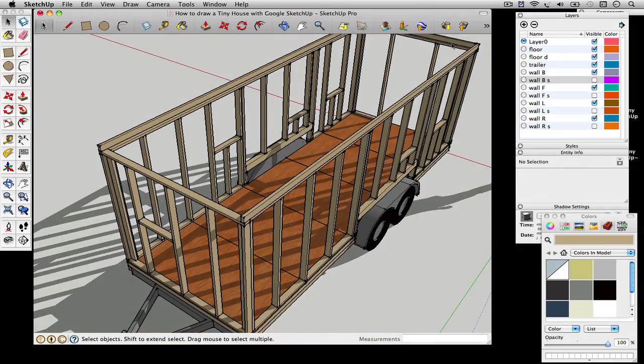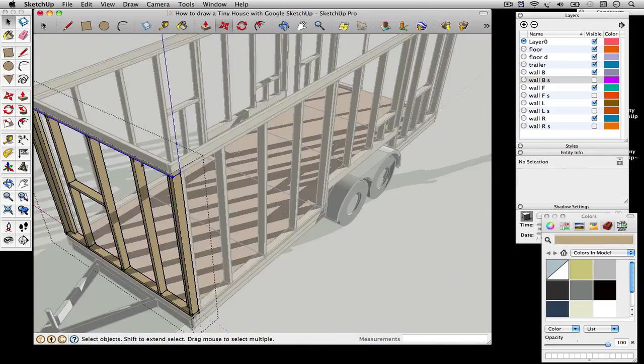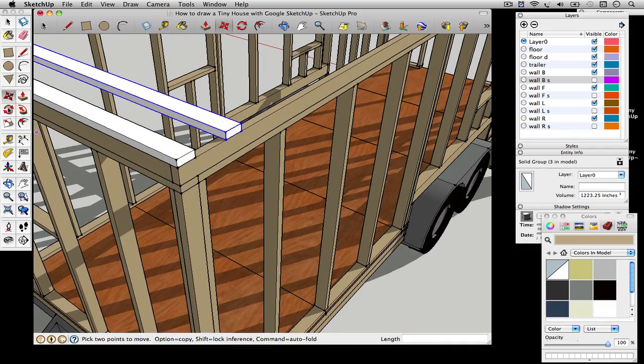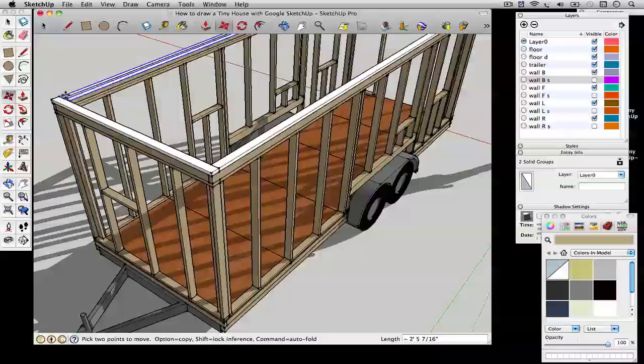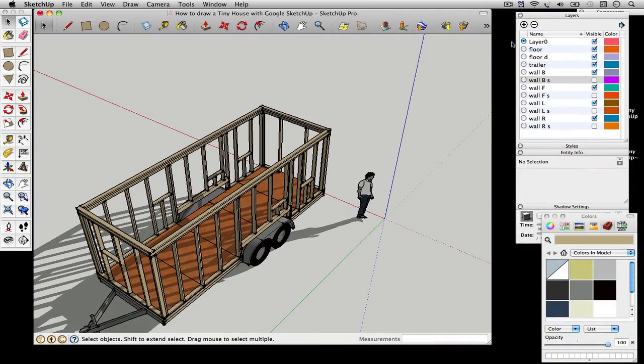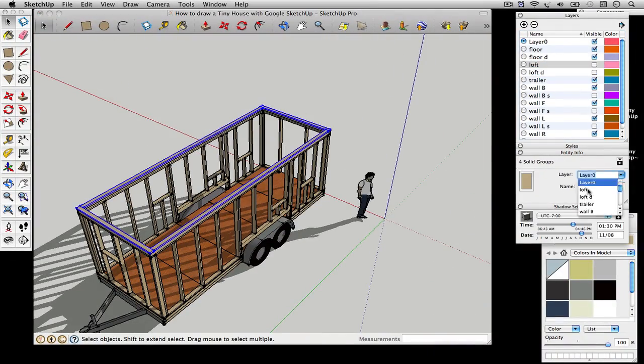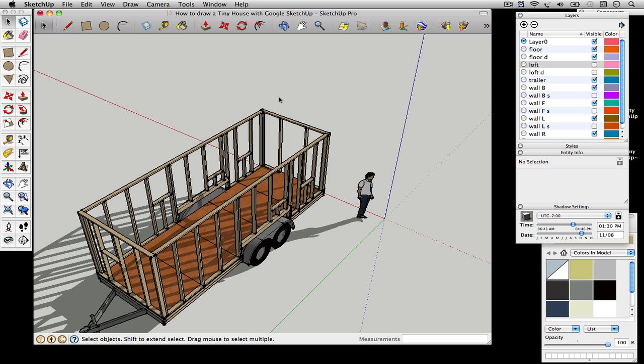So as you can see, the side 2x4s there are overlapping the adjoining wall. That way it does give it the strength of a double top plate. And then I threw a 2x4 layer on top of that.